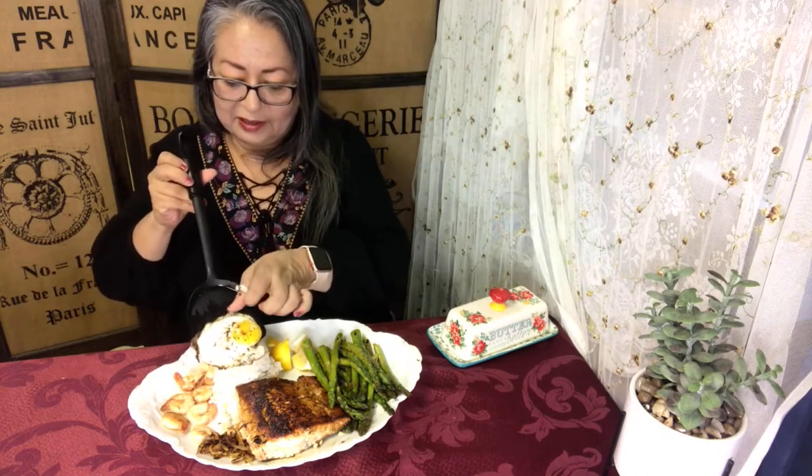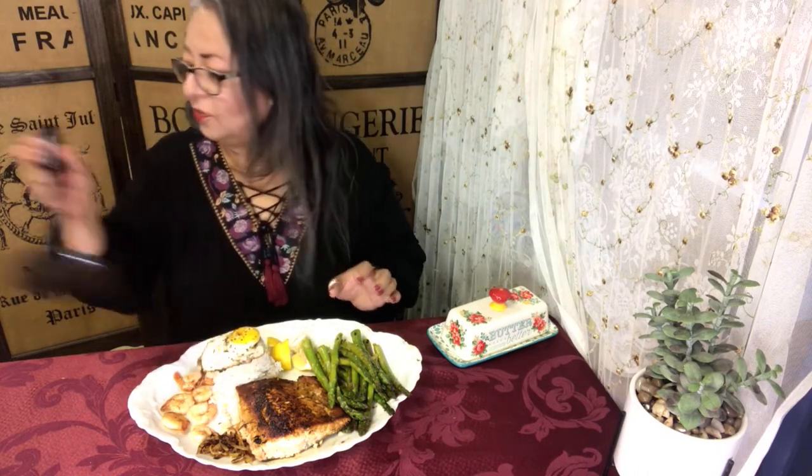Hey guys, here it is. Here's the fried egg right on the rice.